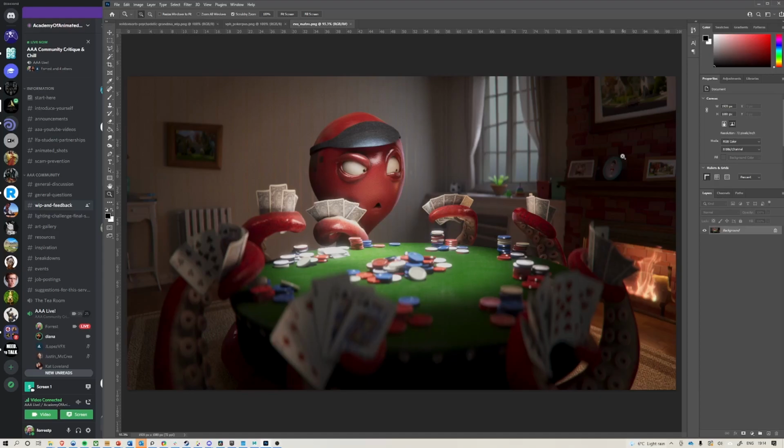Yeah, the set is nice too. I think there's lots of nice shaping to the wall. I don't know if this is intentional, but the picture on the wall is crooked. Oh yeah. I think it gives it character.